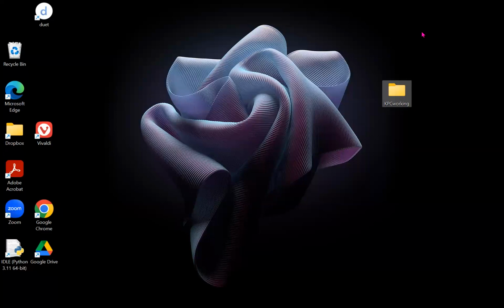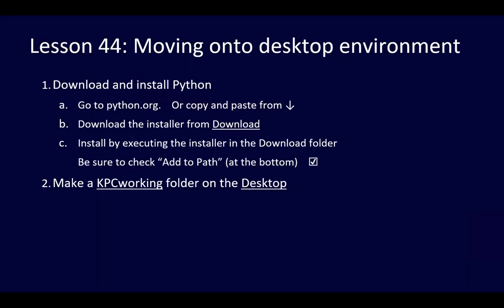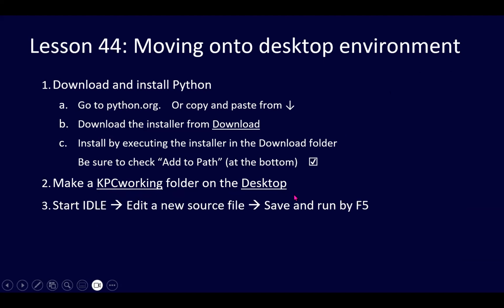This is how you can save your local Python files, so that you can easily find it. KPC, Kids Python Challenge, working folder on your desktop.